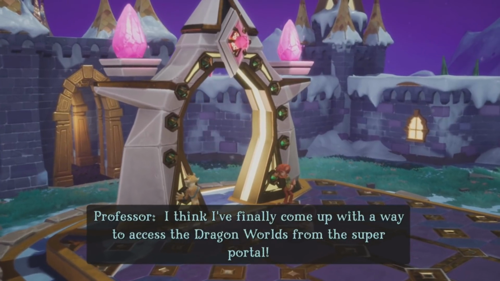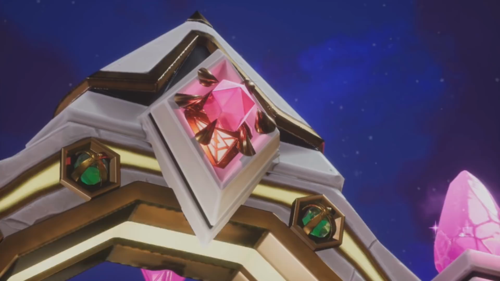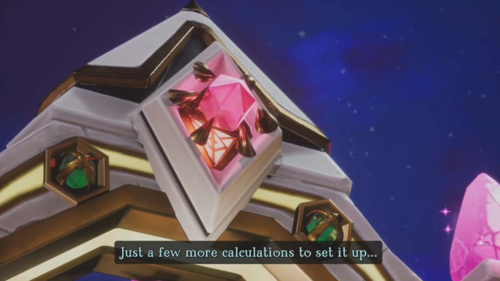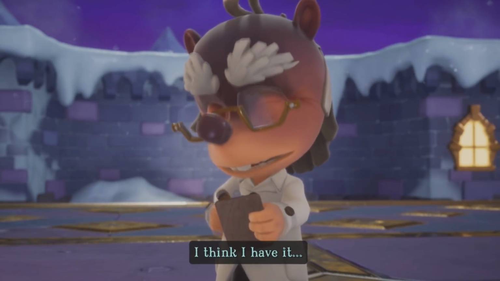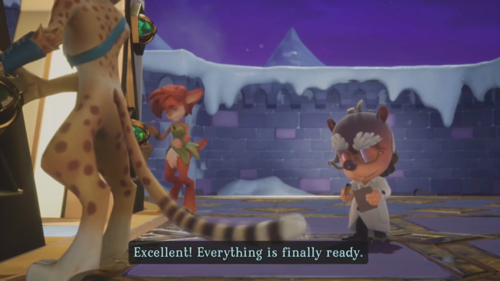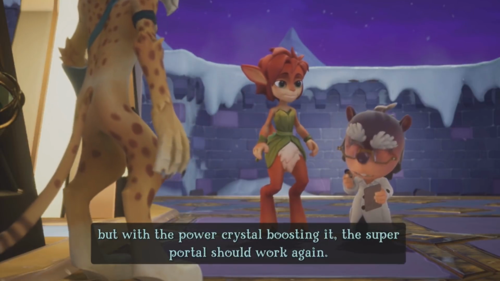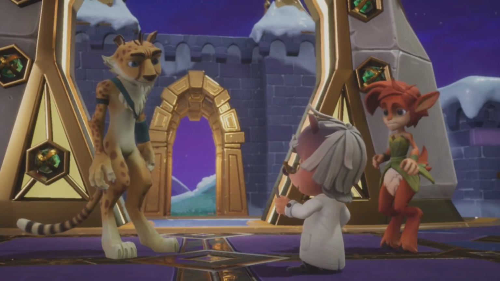I think I've finally come up with a way to access the Dragon Worlds from the Super Portal. This power crystal should give us the extra boost that we need. Just a few more calculations to set it up. I think I have it. Excellent. Everything is finally ready. We're going to need a lot more orbs, but with the power crystal boosting it, the Super Portal should work again.